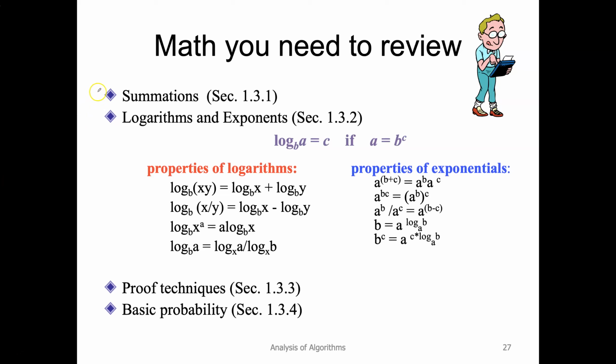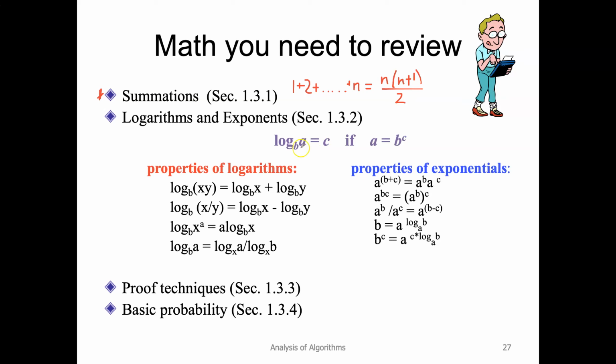For example, we will use summations quite a bit, especially when counting primitive operations to determine the runtime. So it will help you to remember, for example, that the sum of the first n integers, so 1 plus 2 plus 3 plus 4 all the way up until n, is equal to n times n plus 1 all over 2. So we're going to encounter that quite a bit. Logarithms and exponents will also be used extremely often.